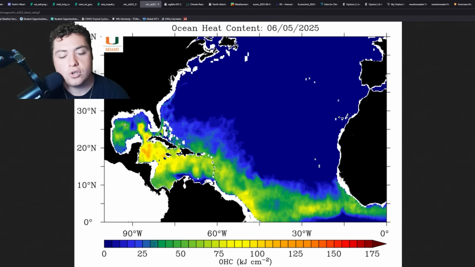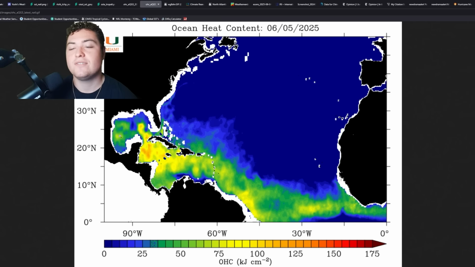There are a few areas that have really turned up in terms of their OHC producing. The first is the Western Gulf. That has really turned up over the last week. Before, we were seeing a few isolated pockets like 50, maybe 70, of small areas, 75 max. Now we're seeing a large area of 50 plus OHC and a larger area of 75 areas that are just starting to pop up all over the place.